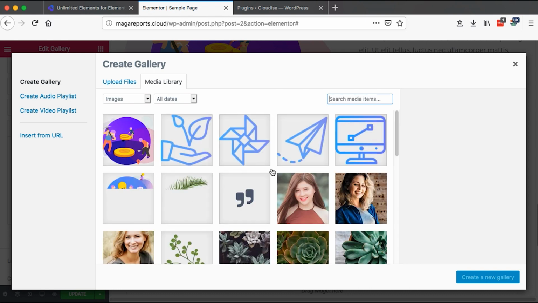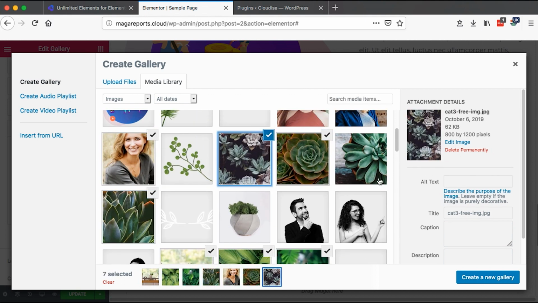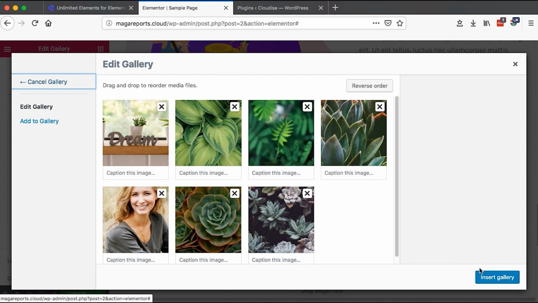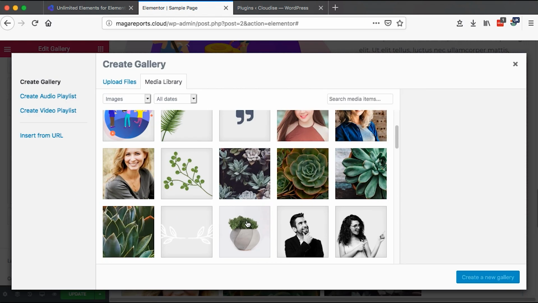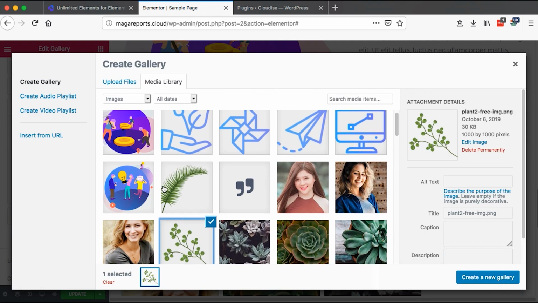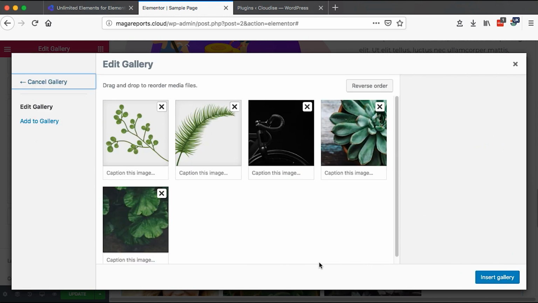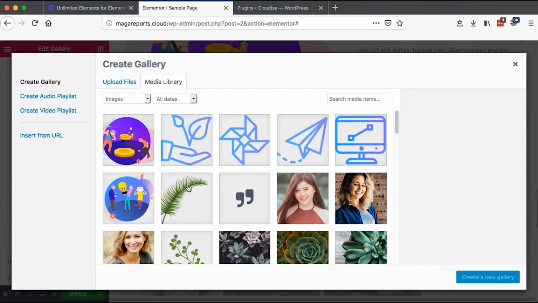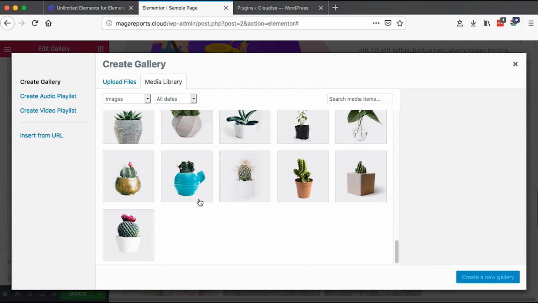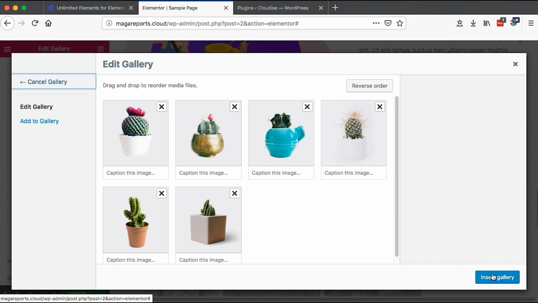So let me just do it here, quick one. Allow me to just use rough images just like this. I add to that gallery, then I insert into gallery, then I come over here, add images. Let me say this belongs to that, add another, boom. Then I add to gallery, I insert into gallery, then restaurant, I do the same. I add those images that belong to the restaurant, insert gallery.